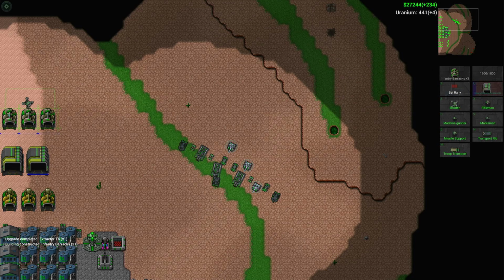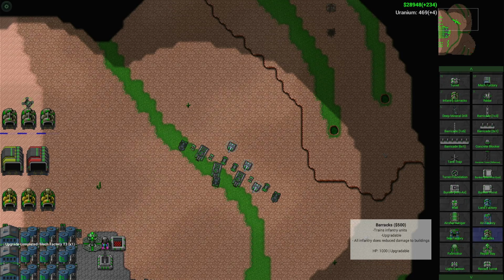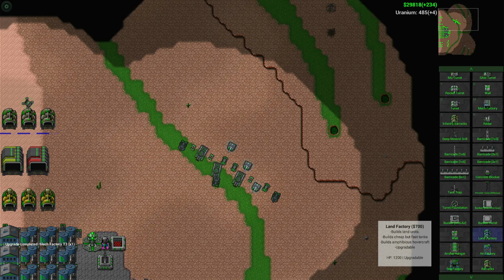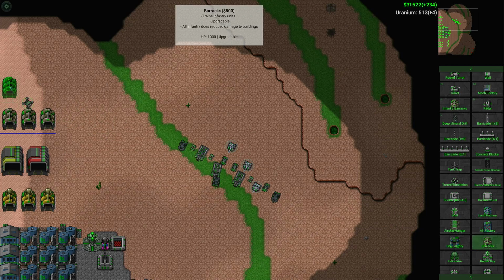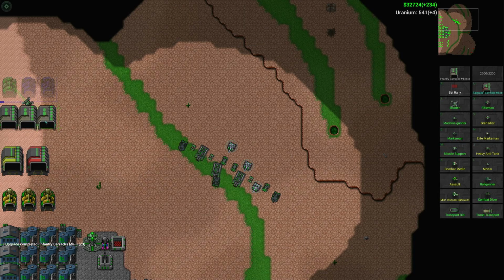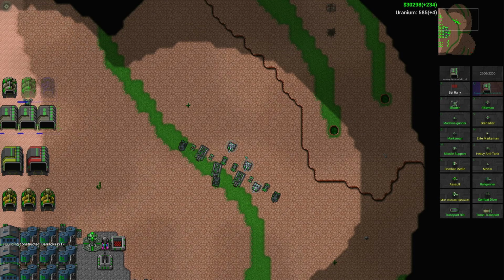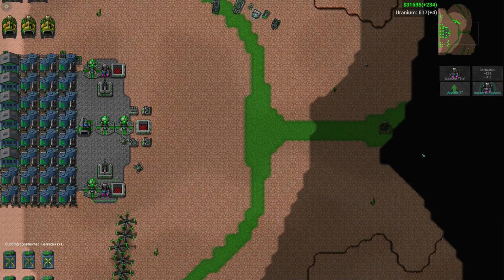Upgrade the barracks here. Now, again, I'm using mods, so there's infantry barracks and then there's barracks because I've stacked the mods. So we'll build a couple of the other barracks also. Now, on these you can apparently upgrade 3 times or twice. Getting some good money going.